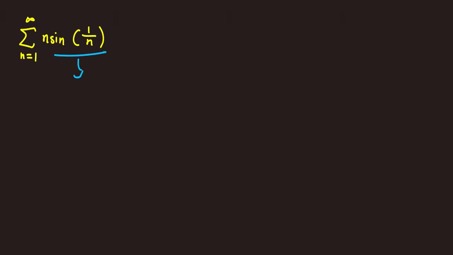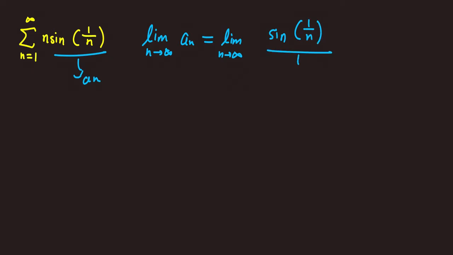The final example I'm going to cover is a little bit more complicated, but it's not too bad still. So we have n times sin(1/n), and we're going to use the divergence test to see if it diverges. So we're going to take n at infinity, and we're going to change this into sin(1/n) over 1/n, and we're going to take the limit as it goes to infinity. Now if we do that, we actually get 0 over 0. So what we're going to do is use L'Hopital's rule and take the derivative of the numerator and the denominator and get the limit as n goes to infinity.